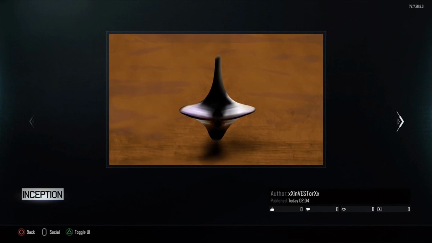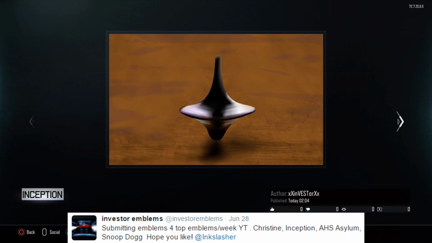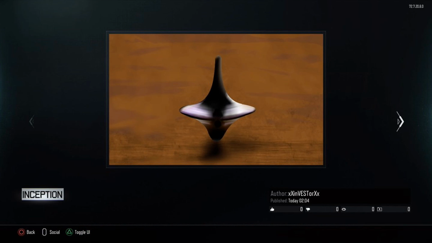At number 2 this week, we have one that was very clearly playing into me, because this is from my favorite movie of all time, Inception. Now, this is by Investor Emblems, and he actually sent me a bunch of emblems which were all extremely well done, but this one was my favorite for the main reason it's from Inception, but also it's very well created.